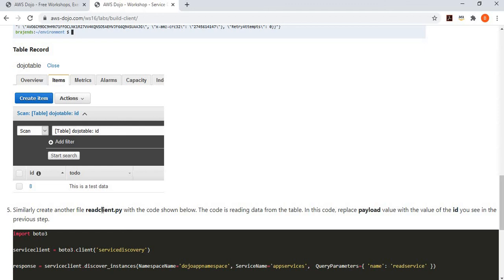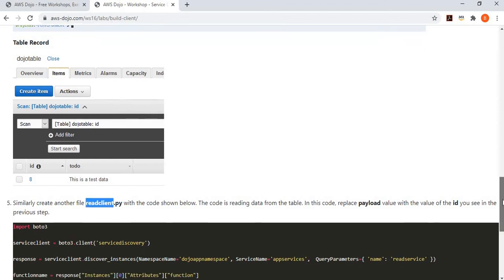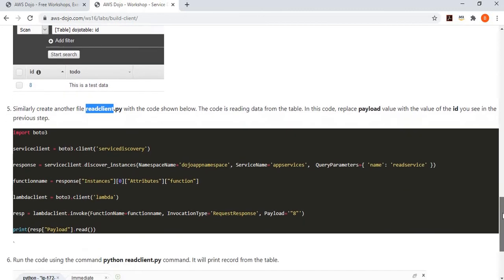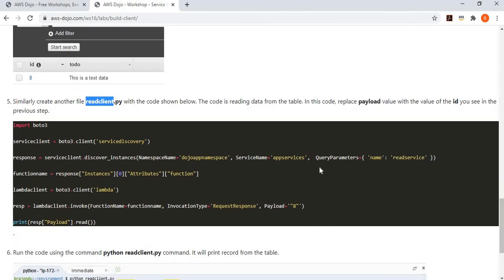Now we can similarly write the read client application, where in a similar way we fetch the read service at this point in time, and then we get the function name, and then we simply call the function to say, hey, give me the record where the ID is 8.